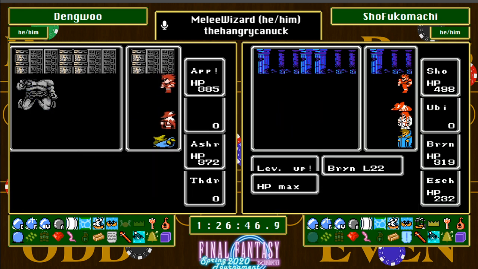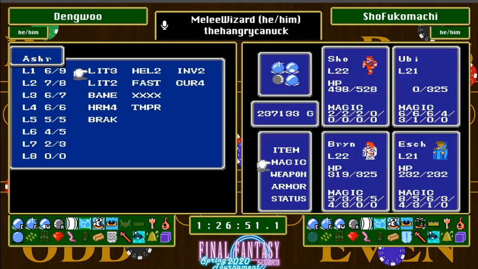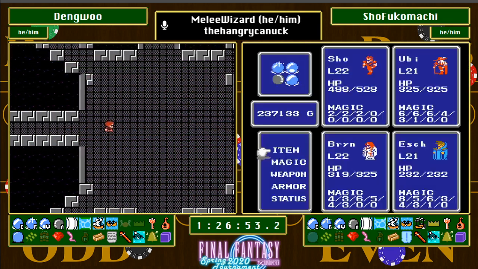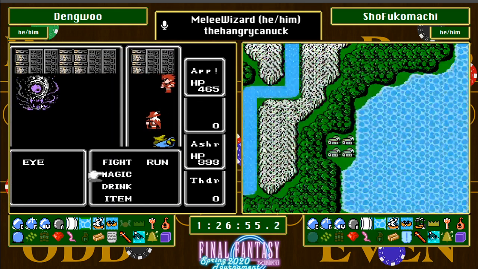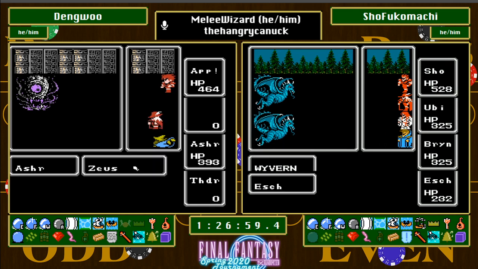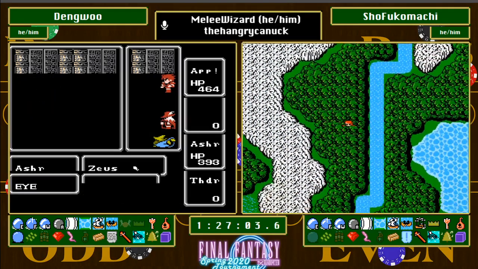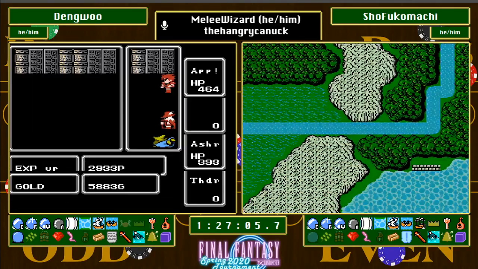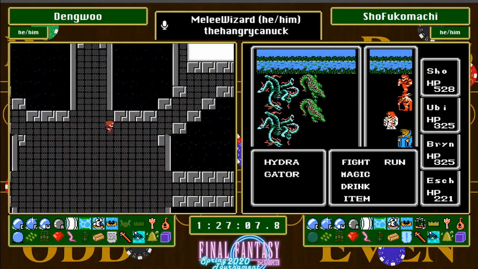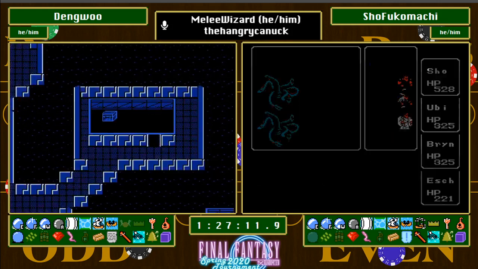Ouch. Yeah, that's a lot of ouch. That's orb number 3 for Sho. He's only level 22, so I mean, it is doable. If Topher's easy, you can get away with it. So at this rate, it looks like both of our runners will probably enter Topher around the same time.